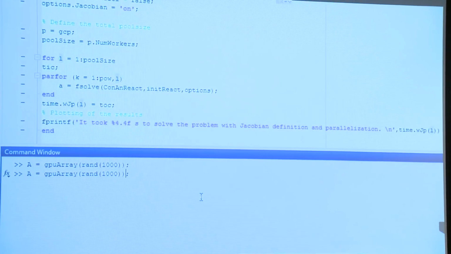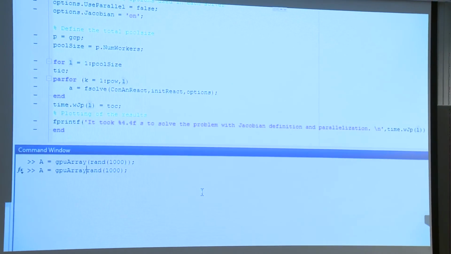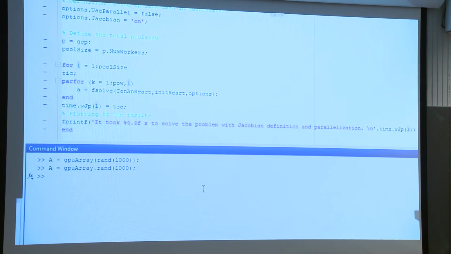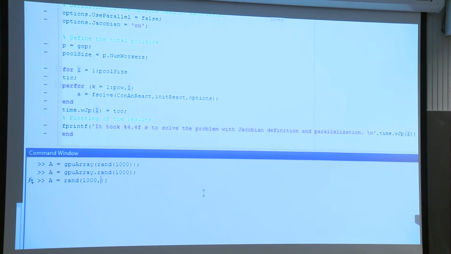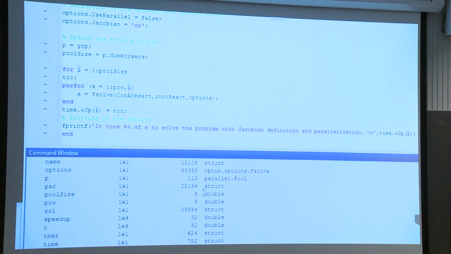We can write it like that, which gives us the same, or this works as well.